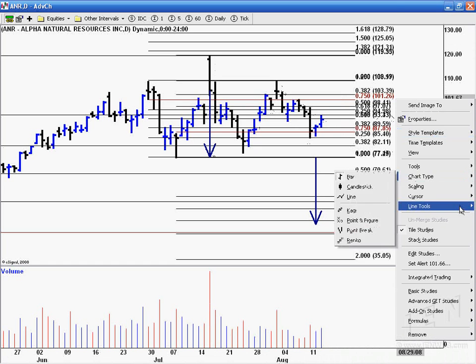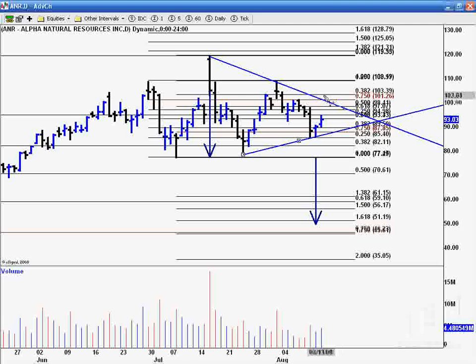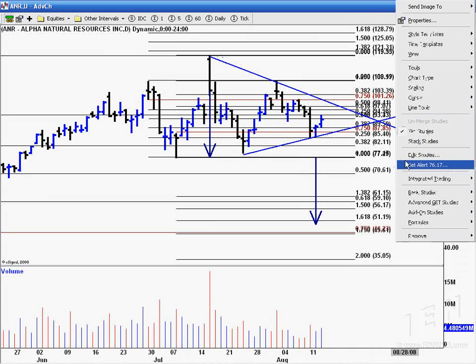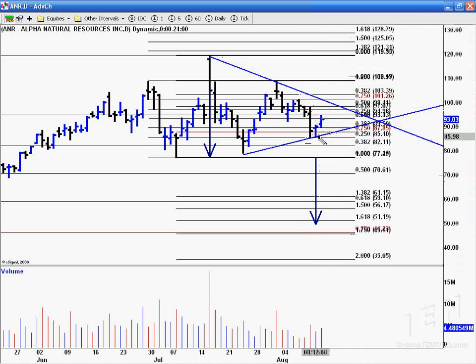What does that mean? It means that what I want to see is price either going to break above this resistance line or below this support line, and that will then give me my first potential price target. If it does break below the supporting trend line, I will expect it to make a neckline here, and I can expect a retracement off the neckline, probably back up to about here, back up to resistance, 87.